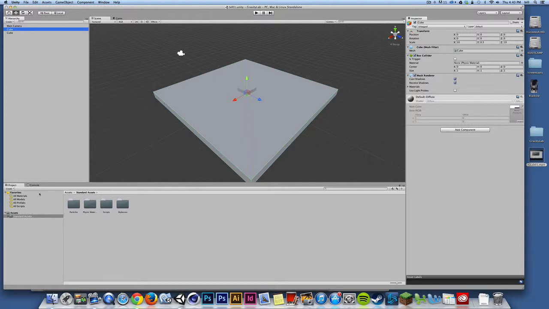Now, once I've saved that, if I go to the project tab and click on my assets, you can see that I now have a Unity level, level 1, and this is the thing that I want to open to reveal this content inside the scene. So we're looking at our scene view. The scene that we're looking at is level 1. I can confirm that if I look at the top of the Unity title bar, you can see that it says level1.unity. So this is the scene that I'm working in. As we work on more complex projects and multi-level games, we're going to have different scenes for different levels.